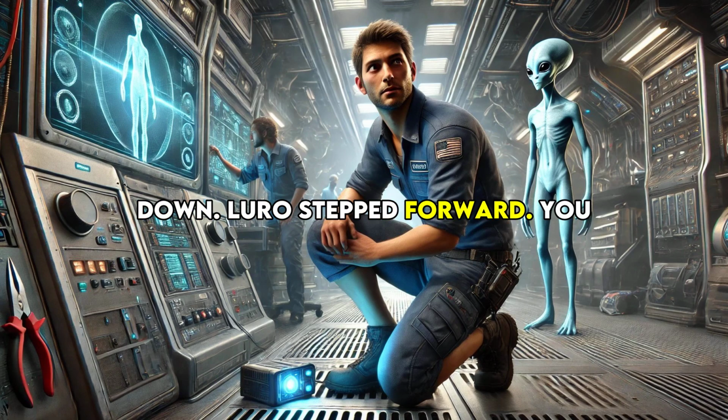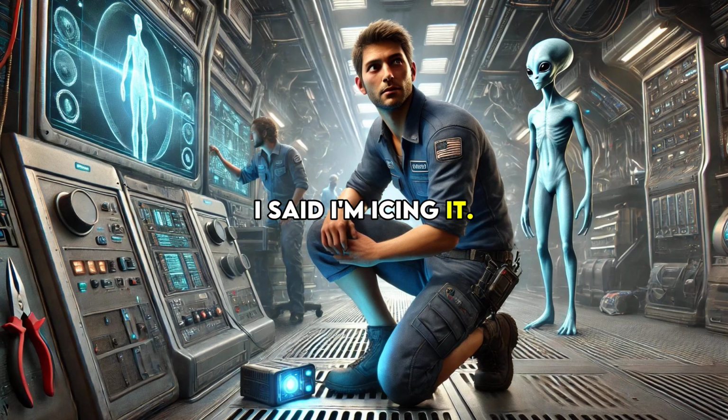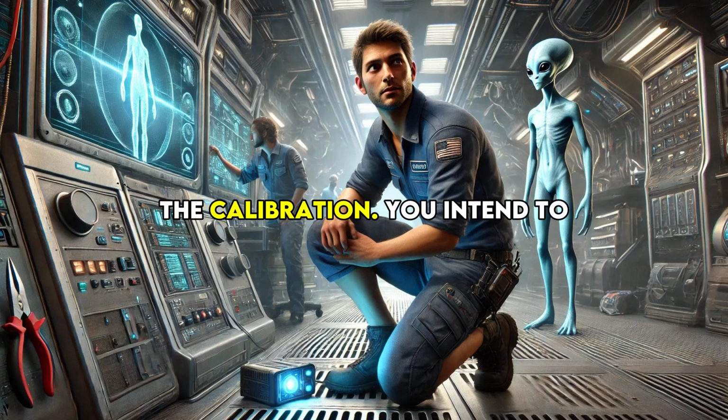Luro stepped forward. "You cannot continue work in this state. You are clearly compromised." "I said I'm icing it," Owen snapped. "I'll be fine." He pulled a small thermal pack from his tool belt, shook it, and slapped it against the bruised thigh. The pack activated with a soft hiss, and a thin frost formed on the outside. The alien students stared in silence. Owen closed his eyes, leaning his head against the cool wall behind him. "Give me 10 minutes, then we'll finish the calibration."